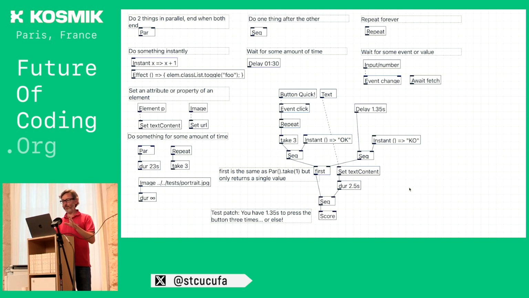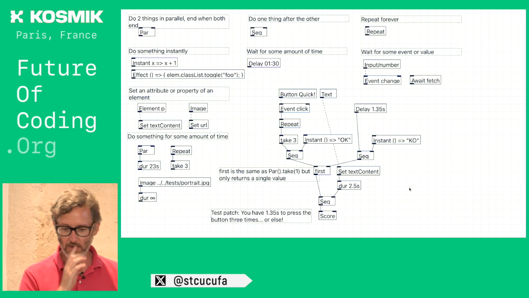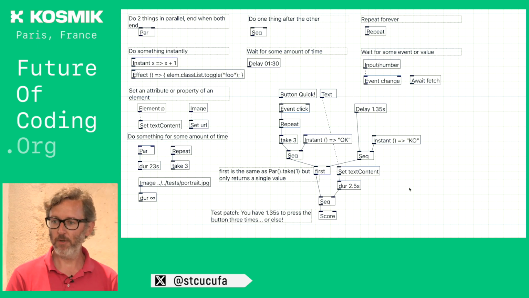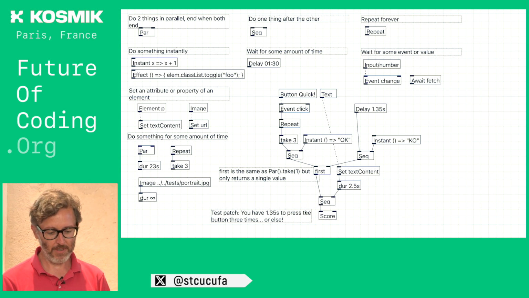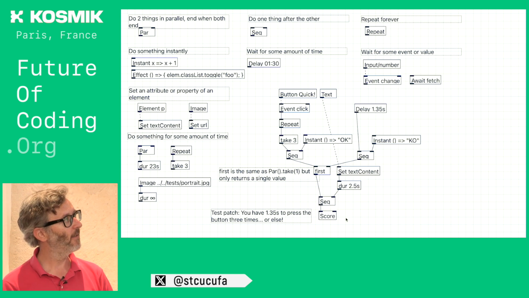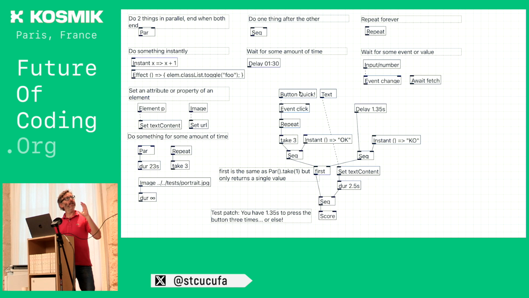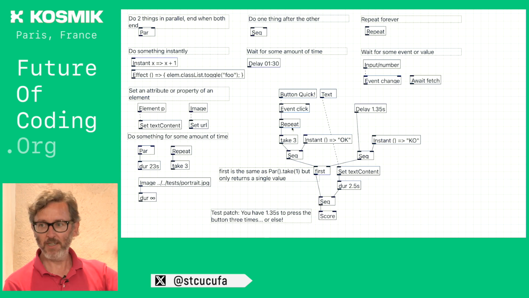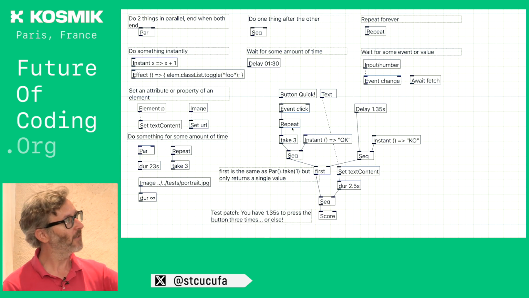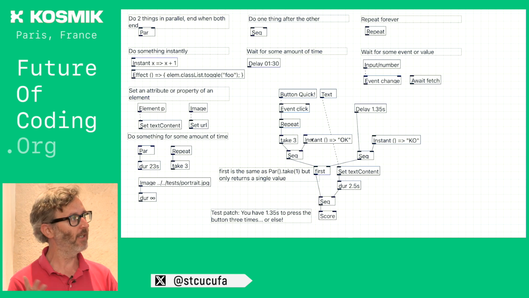So here's a simple example. If you know visual programming languages like Max MSP or Pure Data, for instance, this is quite similar. Here I have an example, a test patch, where once this program starts, there is a button here, and I have 1.35 seconds to click it. And if I click it within 1.45 seconds, I have to click it 3 times, sorry. So I have this button, I'm waiting for a click event, and I'm waiting for a list of click events, as many click events as possible, but I'm only interested in the first 3. So after 3 click events have happened, then I do the next thing, which is just generating an OK value.